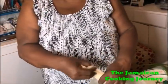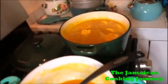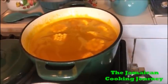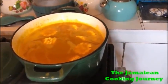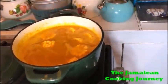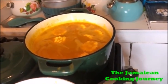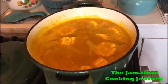See, it's coming to a boil. So I'm going to make mine like this. You just pinch off a little piece of dough and you just roll. Coolest, richest pumpkin and chicken soup you will ever make in your life. Not too much food. I don't want it too full. I just want this richness, this smoothness of a soup and a piece of chicken, two pieces of corn, and a little dumpling. And that's good enough for me.